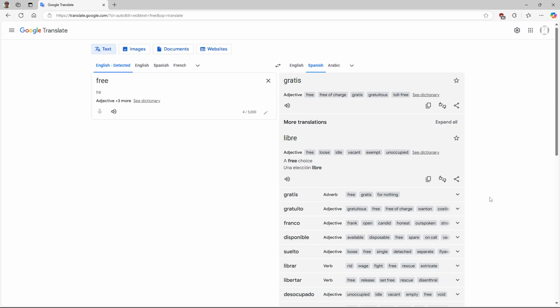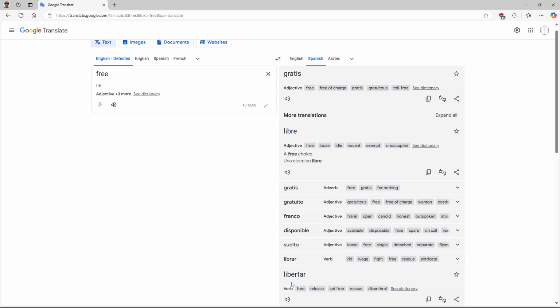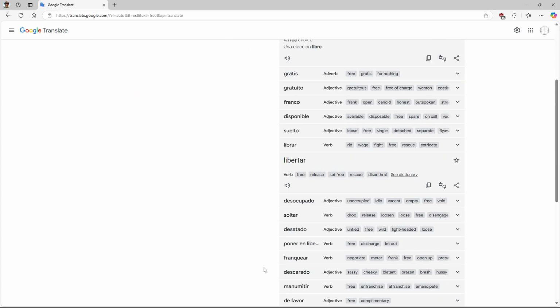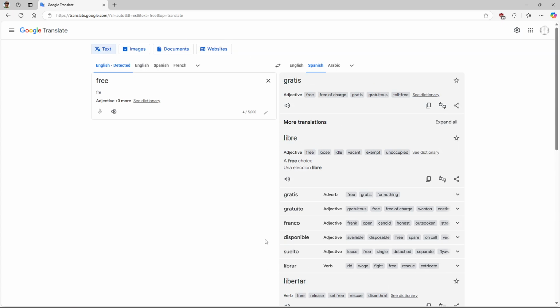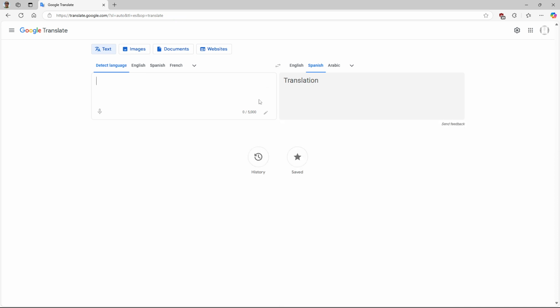libre, libro, library, libertarian. Interesting. Wow. I'm just fascinated with the concept of the word, how library... So let's look up library in Spanish.